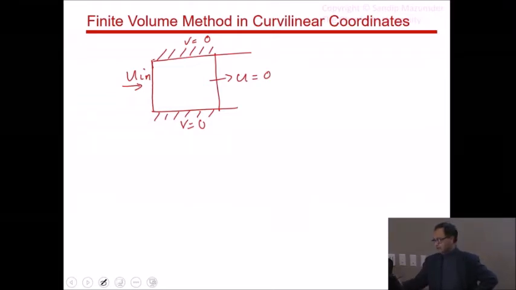Okay? Cell center here, 0. So when you upwind, this becomes 0 also. Now, if you think about this, there's a big problem here. The problem being that I have a huge mass imbalance. So the very first iteration, when you solve your pressure correction equation, you're going to have a huge mass imbalance.